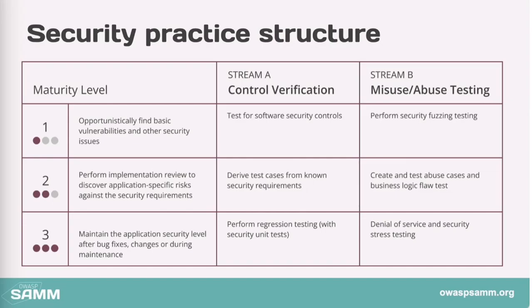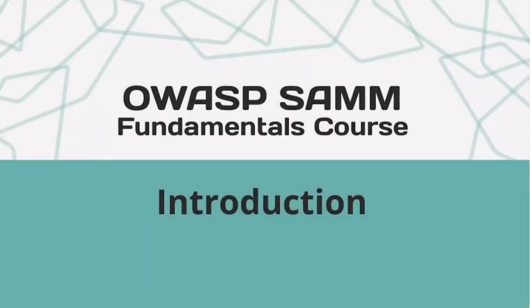And at level 3, which is the highest maturity level, that's where we have a very systematic approach. That's where we get strong regression test suites that include a lot of security unit tests and functional tests, and all of that runs in your automated regression suites. In stream B, and by the way, this is what people typically think of as security testing, this is where you use fuzzing tools. You've got somebody who thinks like an attacker, defining abuse cases, business logic flaws, and stress tests. These are the progression of the maturity levels.